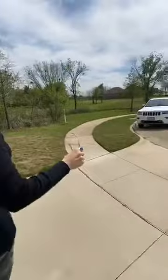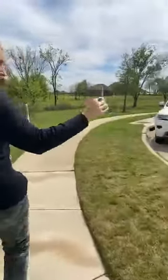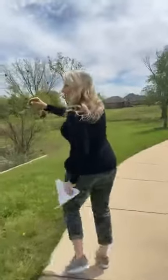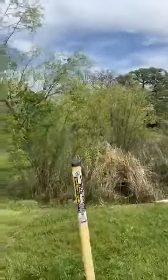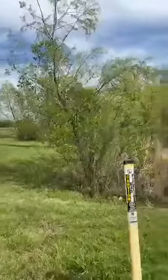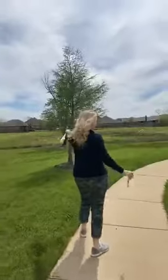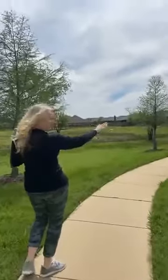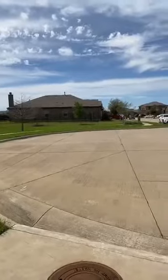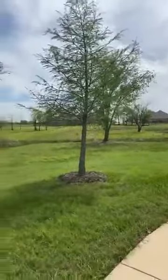So you're right around the corner from this green space, and the great thing about this area is that you don't have much traffic here, and you don't have a lot of parking or a lot of cars right in front of your house. So this is all green space. You can see there's a pond right there. So you're surrounded by the pond. And then going this way, there's more of the creek. This whole area, and there's a walking trail this way that walks all the way through the neighborhood. There's probably some fish in the little pond over there, maybe some crawdads. All kinds of great stuff for kids to get involved with here in this green space area.